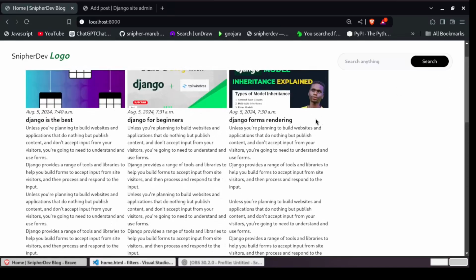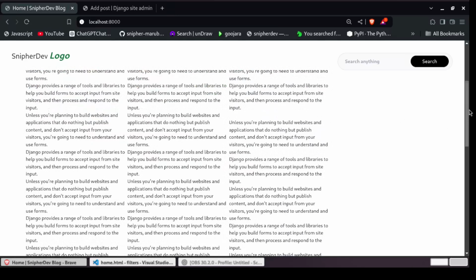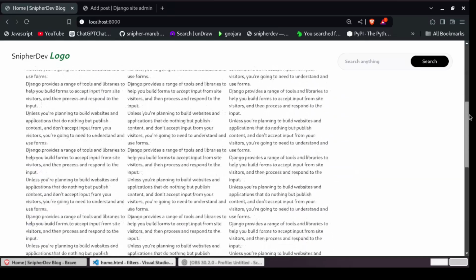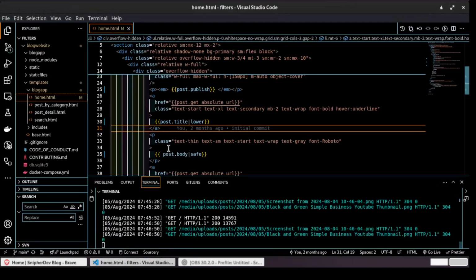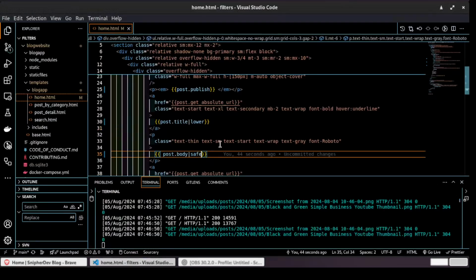We also need to truncate all this content to a certain length of words, so that it looks professional. To do that, you need to use truncate words, and then specify the number of words that you want to be displayed.